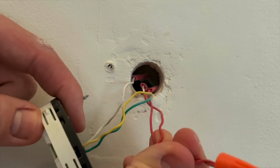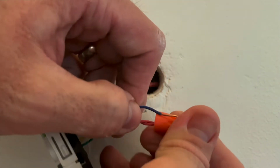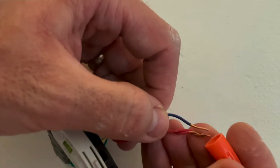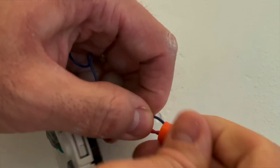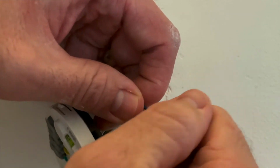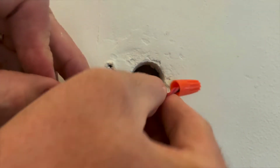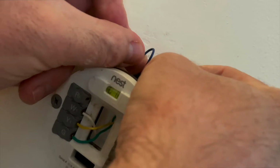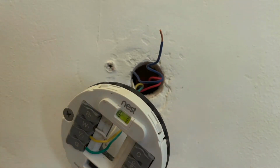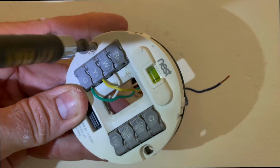Here I've got 2 power wires connected to that one blue power wire. One of those red power wires is coming from the boiler heat, and the other red power wire is coming from the cooling unit. As you can see, I'm connecting them both together and then to the blue, connecting that to the RH to power the thermostat, as well as activate heat and cool through the W and Y wire. Get out of here, screw.